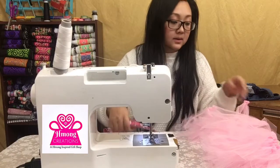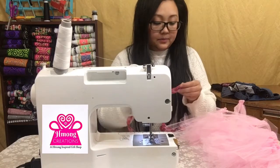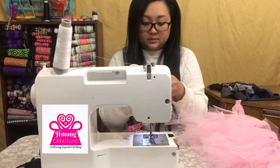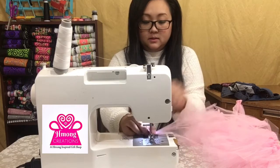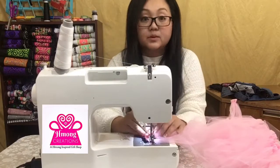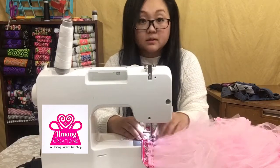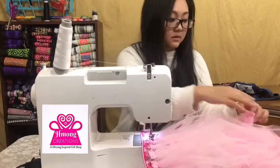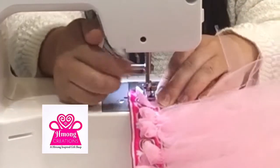What I'm going to do next is I'm just going to sew on my tulle onto this piece. You don't want it too thick. I just think this will be so adorable — perfect for any occasion. Here you see I'm just grabbing the tulle from the side and placing them down. You can make it as thick or as full as you want it, or just as light as you want it. It's really up to you, and you can always go back and fill in too if you feel like it's not full enough.